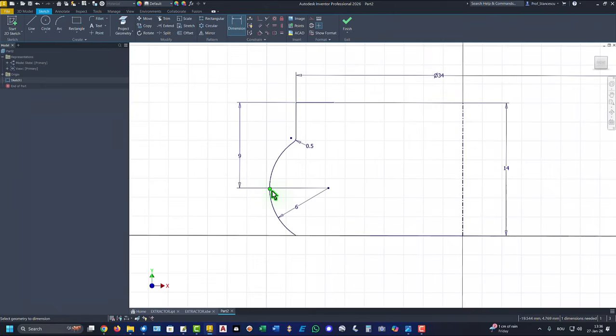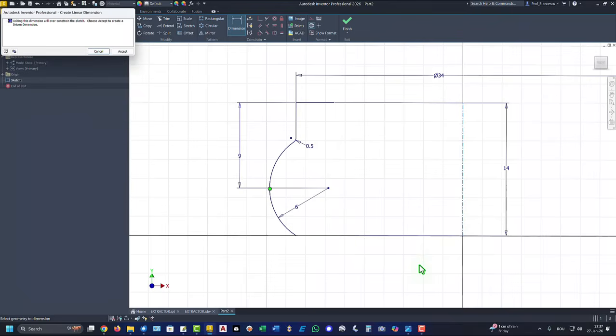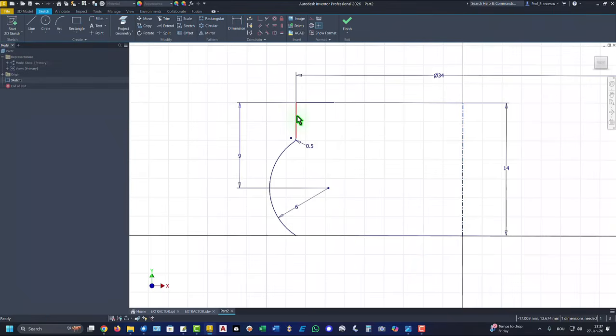This is 40. We cannot apply that dimension of 40. We have to eliminate this constraint to have a free entity.